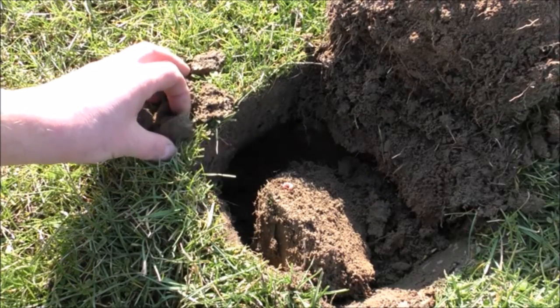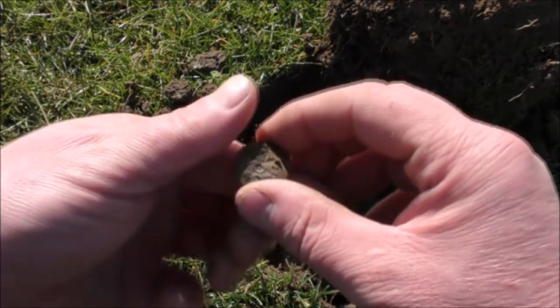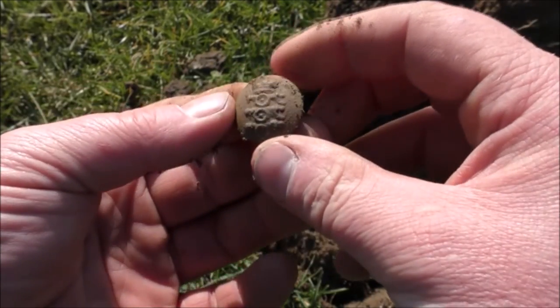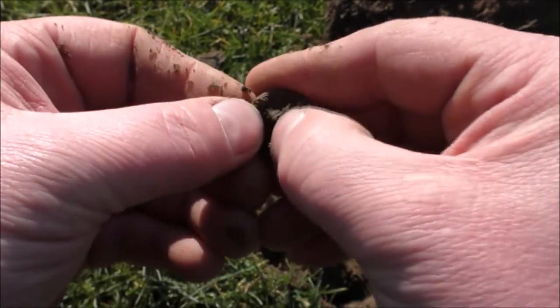First hunt is in a little bit of local woodland that I've been in a few times with various detectors. Never found anything of real interest, but we'll see how I get on. Actually, on the way to the wood I've just pulled up a button here in the field — and it's a nice one! The reading on the machine said seven inches and that was pretty accurate, pretty much bang on seven inches. It looks like an artillery button of some sort — it's got three cannons on it.